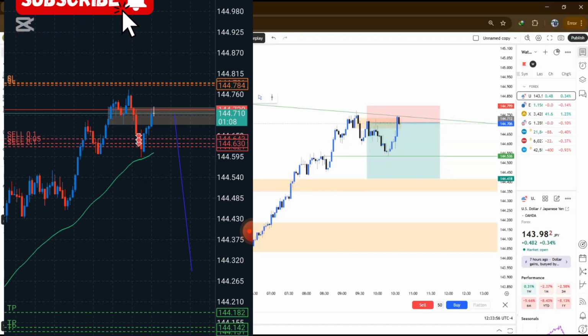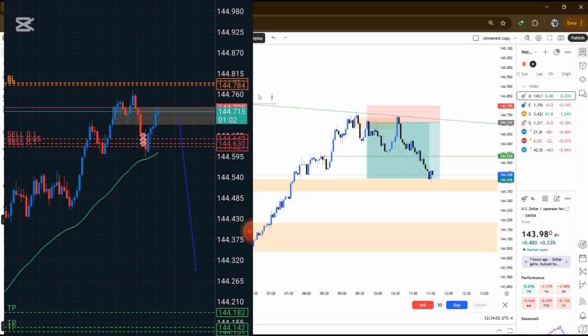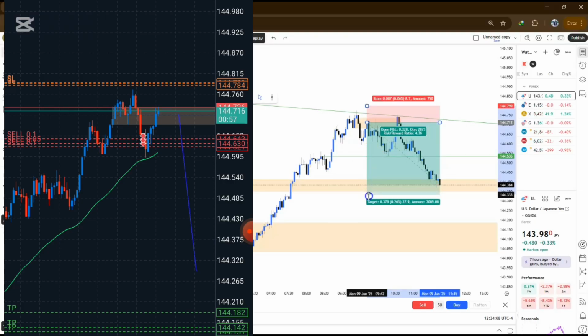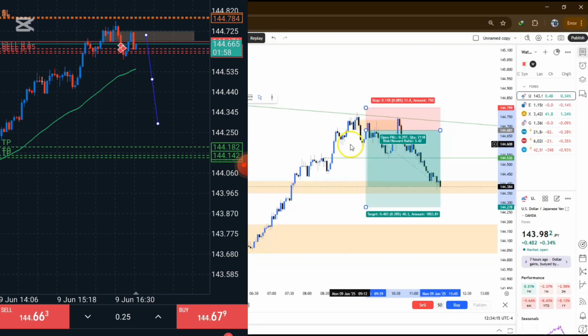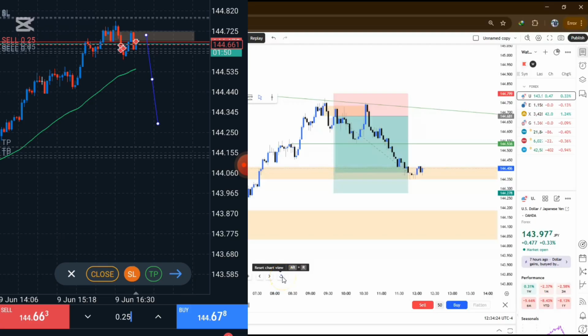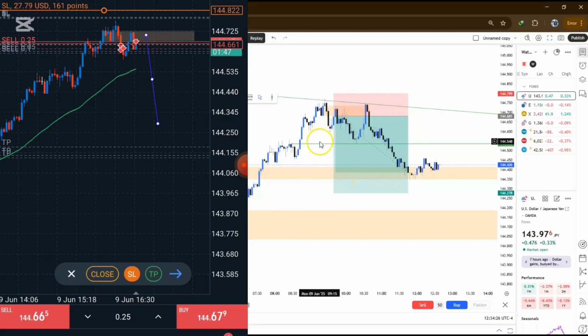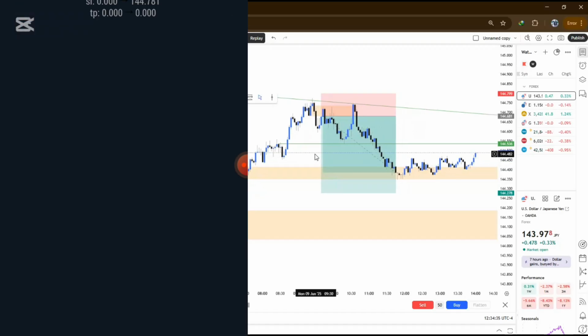Then price reversed. After I broke even, price didn't reach my take profit. My take profit was around here, but on my broker the spread was still too much. So I broke even and price never tapped into my take profit again. Then it just started reversing and pulled back to my break even, which I broke even at $1, which covered the previous $1 loss. So I was down break even for Monday.